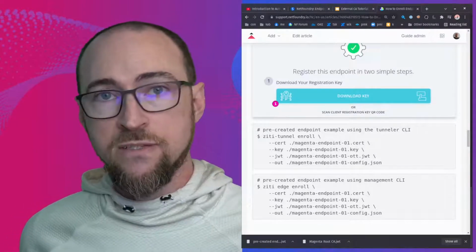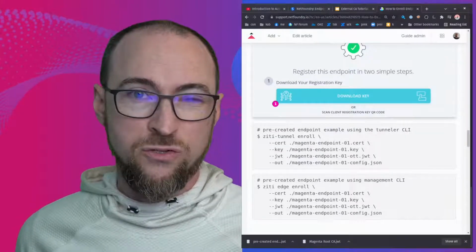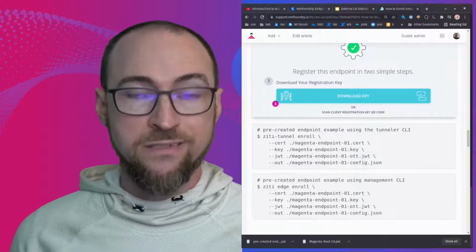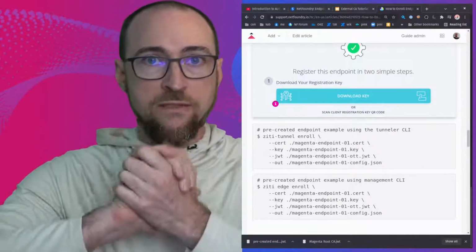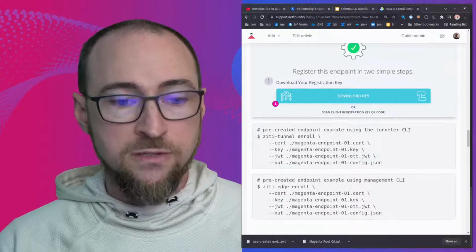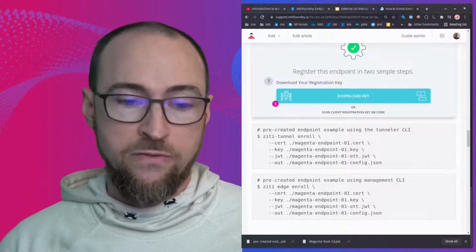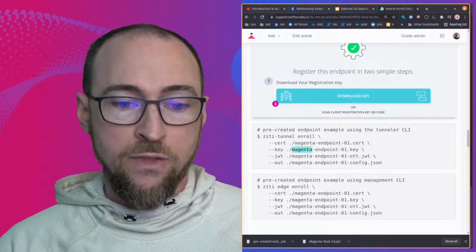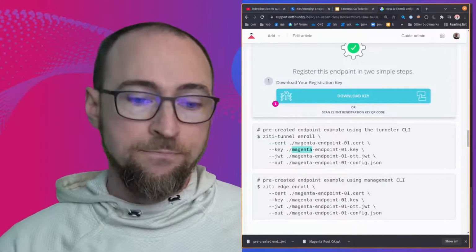So the certificate itself is not a secret, but the key is, and you need both in order to actually use the certificate. And it does get used during enrollment. It's like a cryptographic handshake that needs to occur. So the private key is used at the time of enrollment to prove that the enroller is the owner of the certificate.